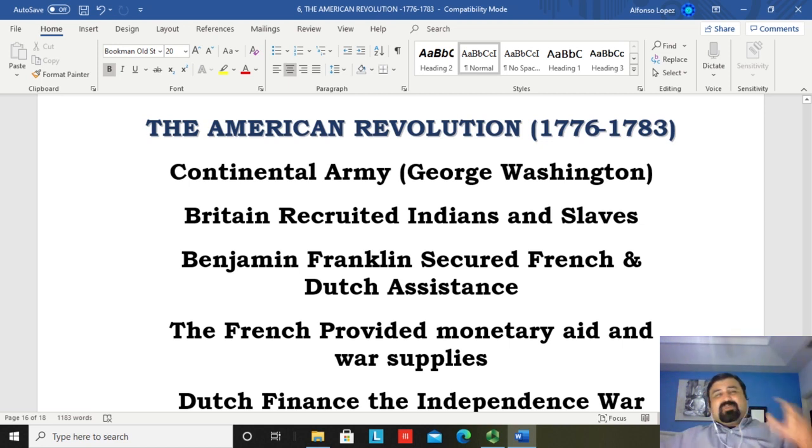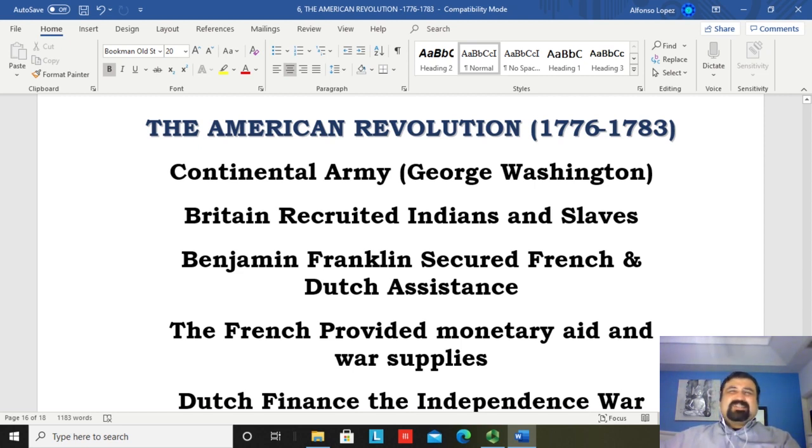So the colonies felt that they were trained. In fact, again, this is something I already mentioned to you. The French and Indian War. During the French and Indian War, the colonists fought on the side of the British. So the colonists felt that they could indeed fight the British because they understood British strategies, British formations, and so on. So they were trained. They acquired military skills from the British. Now they're going to use them against the British, of course.